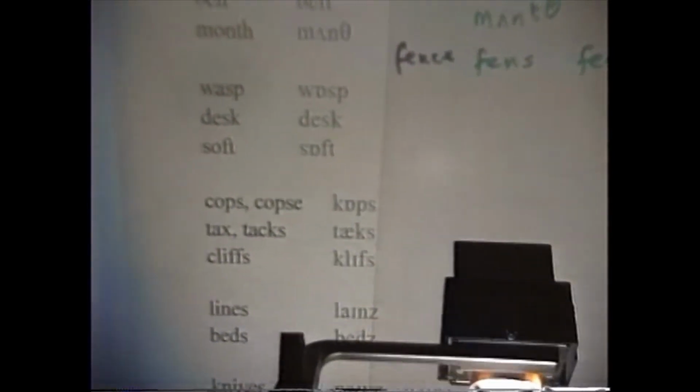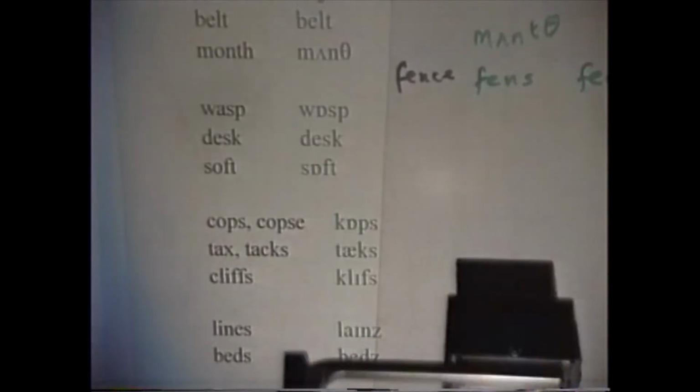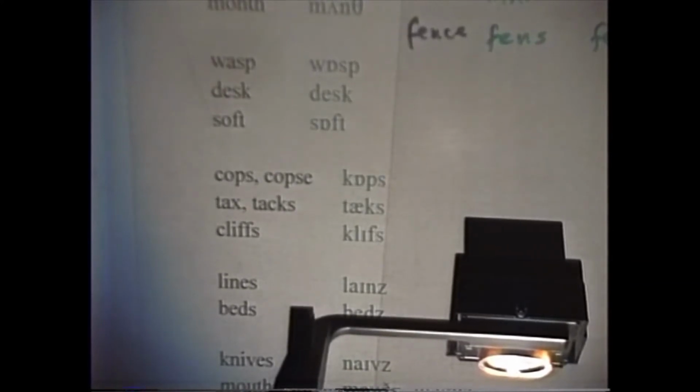The next block of final consonant clusters consist of an S or an F, voiceless fricative, plus a plosive. So we've got things like a wasp, to write at a desk, and something that's soft. Are these easy to make for everybody? I think relatively so, certainly easier than the initial corresponding clusters.